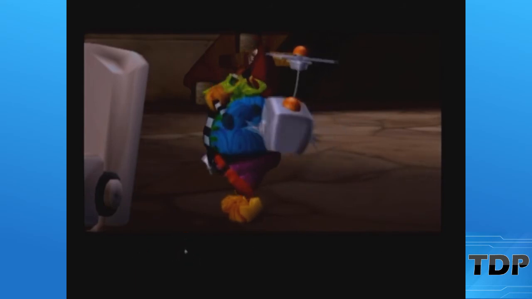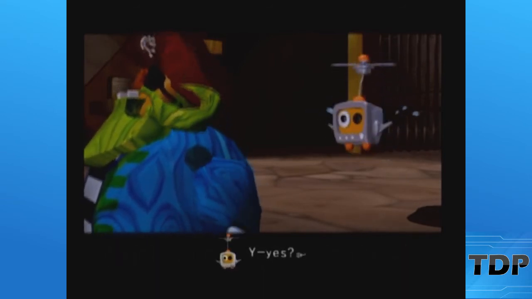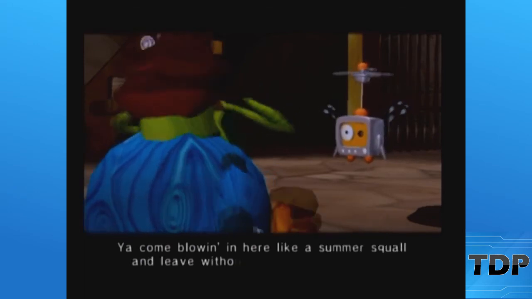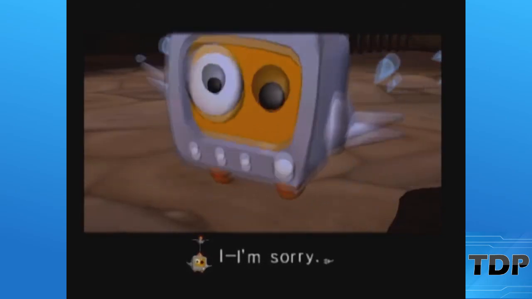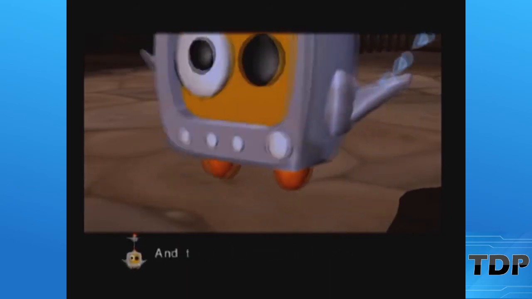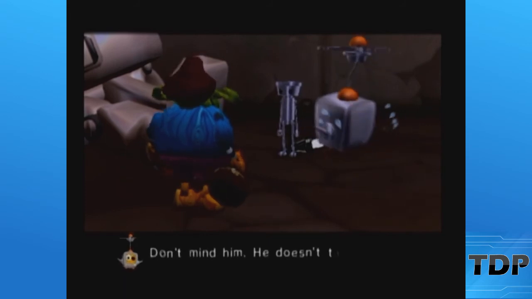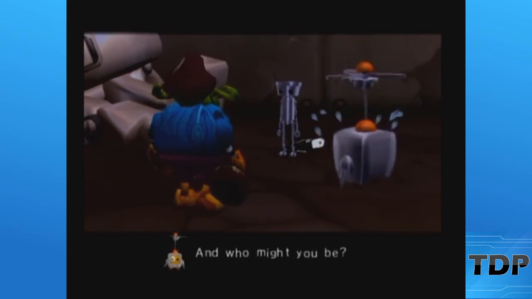If you'll excuse me. For your sales, matey. Yes. Yeah, come blow it in here like a summer squall, and leave without introducing yourselves. Yeah, I'm sorry. My name's Telly. And deal with these Chibi Robo. Chibo. That's his slave name. Don't mind him, he doesn't talk much. Like ever. Who might you be?